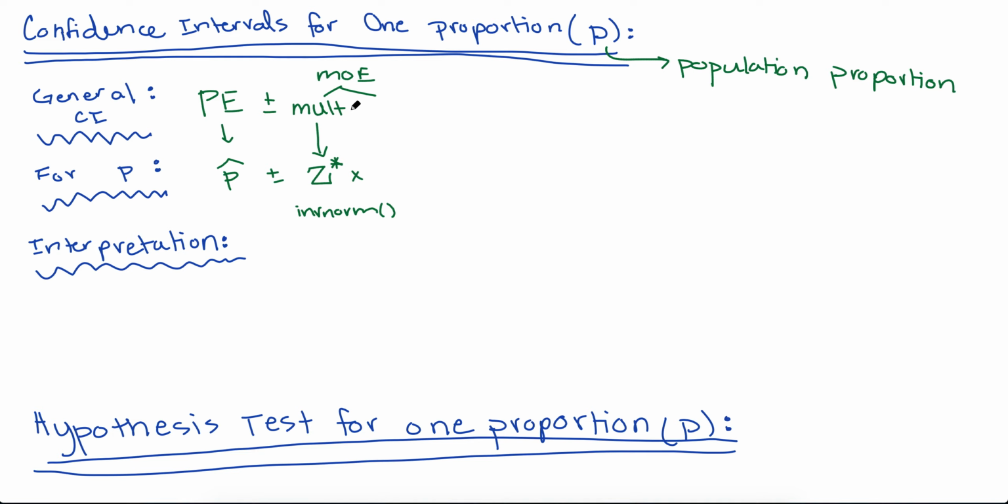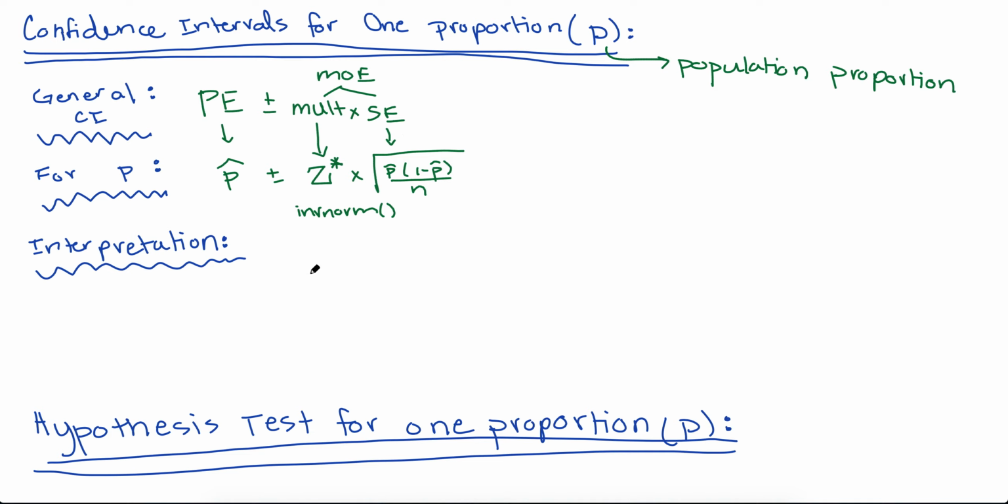And then the second part of our margin of error contains the standard error, how much we expect our point estimate to vary from sample to sample. When we're talking about proportions, our standard error was the square root of p hat times 1 minus p hat over n, all under the same square root. So again, every confidence interval: estimate from the data, plus or minus margin of error that has a part for confidence and a part for variability of your data or statistic.